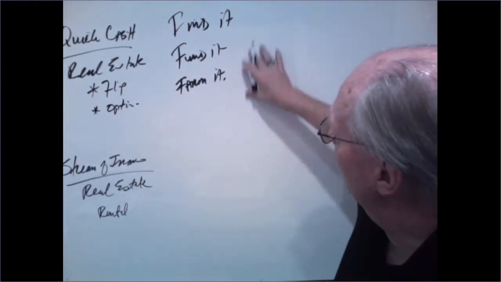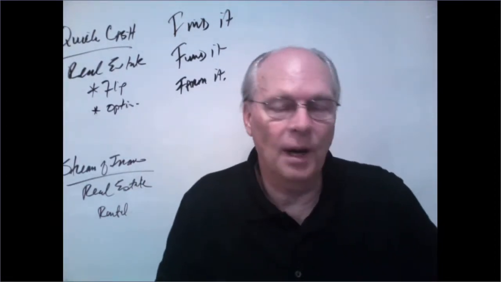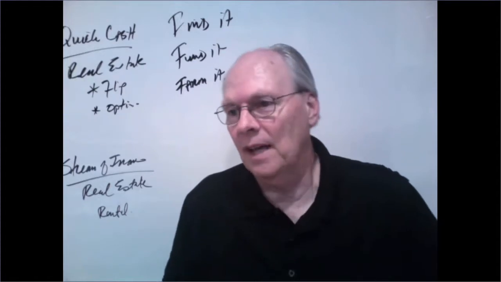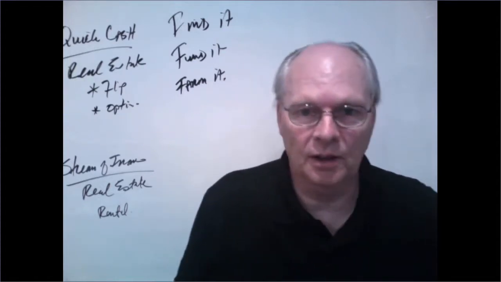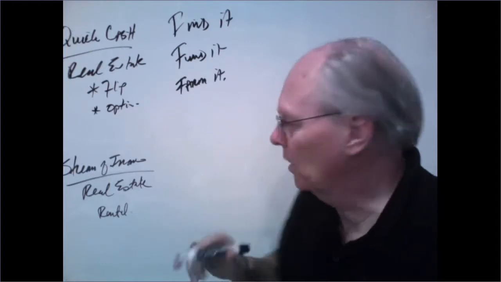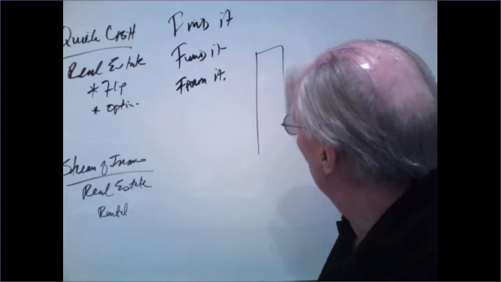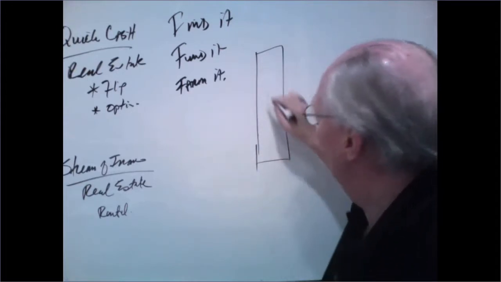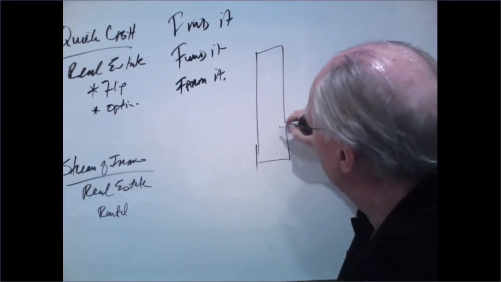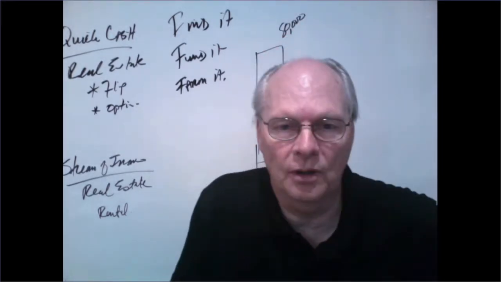So I'm going to tell you about a little property that I bought. It was a 4-unit building, and this building is one that I bought many years ago. In fact, I bought that property 33 years ago. Now, again, just remember, add zeros to whatever we talk about. It was a little 4-unit property, 2 bedrooms each, and it was worth about $80,000. Now, how did I know it was worth $80,000?